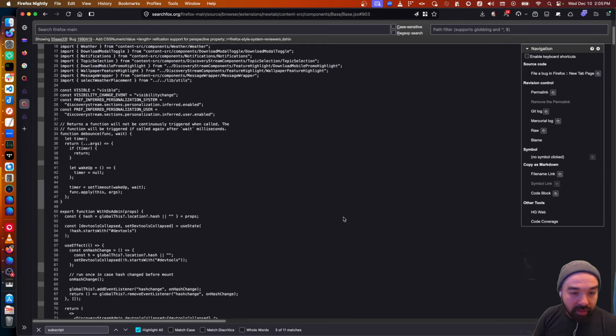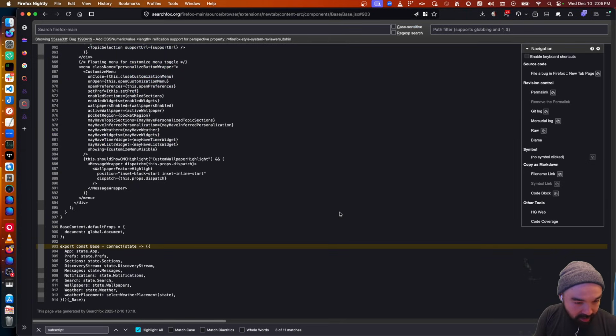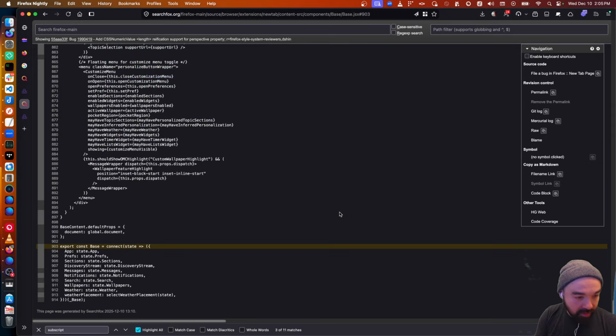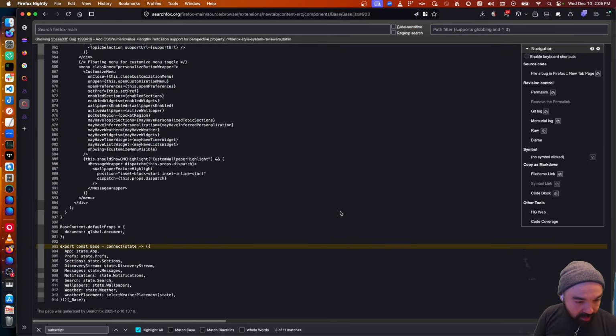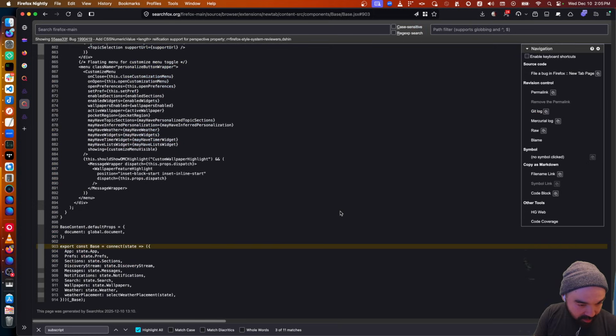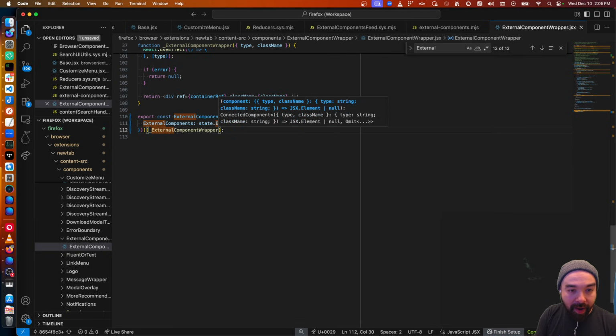And then state, and then external components, state.external components, and then you pass external component wrapper.